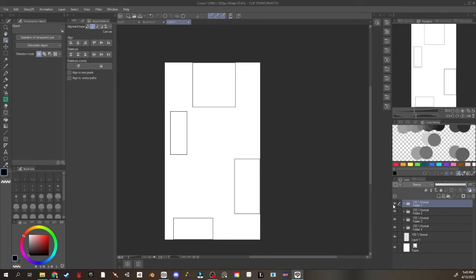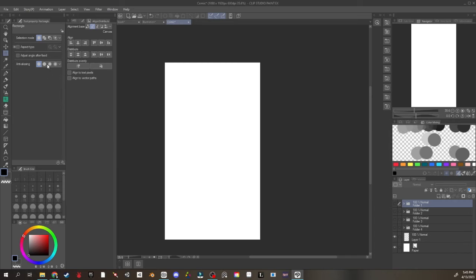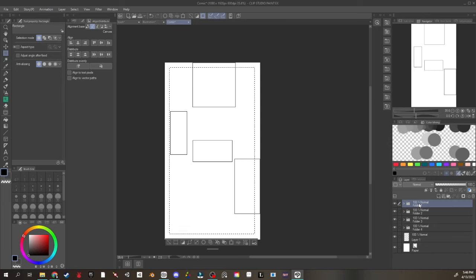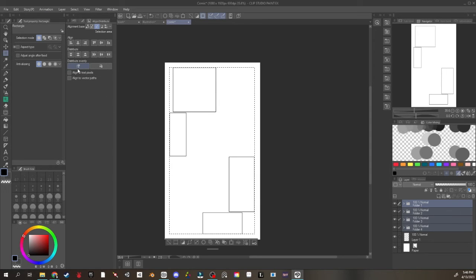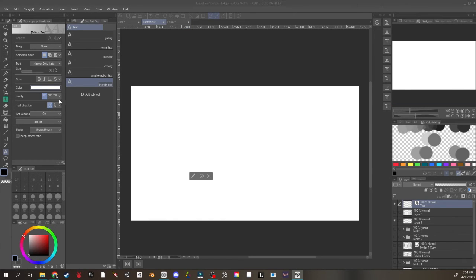Obviously these were just thrown down, so if you had previously made frames and stuff, you could easily adjust them better to your liking, and they would be fitted properly, rather than such small frames. Now we're going to do the selection thing. So if you didn't like them touching the edges so much, we can also do the same kind of procedure within the selection if you go to the selection area button. And now they are perfectly spaced out. The spacing between them is much smaller now, but that's also because we made the space smaller.